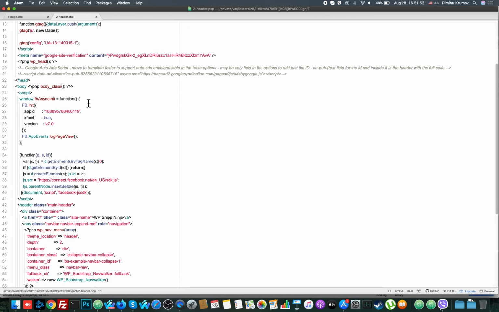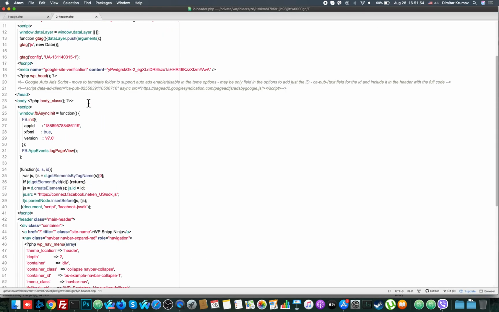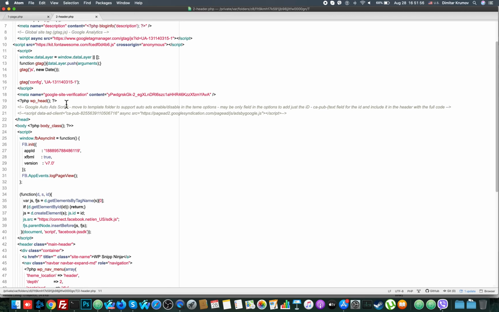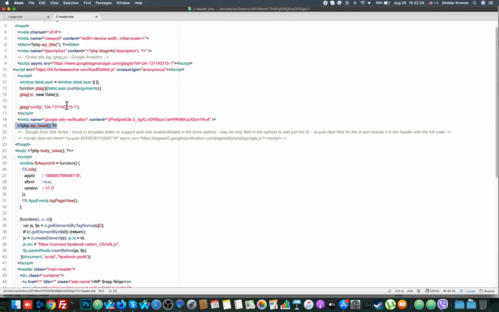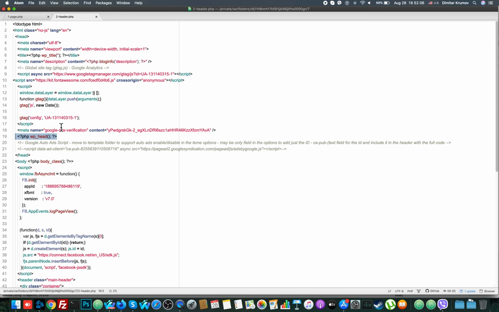In the header, that code is exactly before the closing head tag, which is the exact place. That guy I mentor added that function as the first or second row after the opening head tag. This may cause some breaking of other scripts, and actually he had a missing admin bar and some footer stuff.